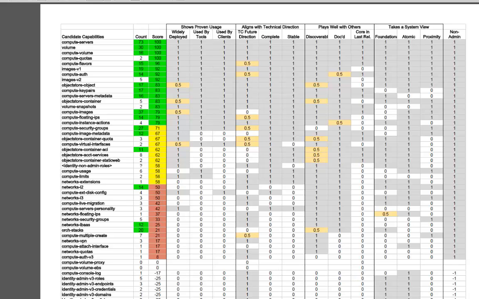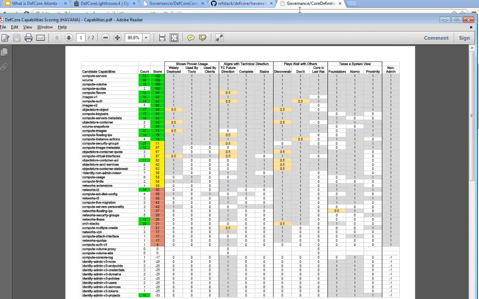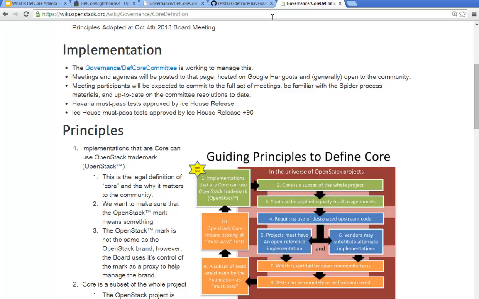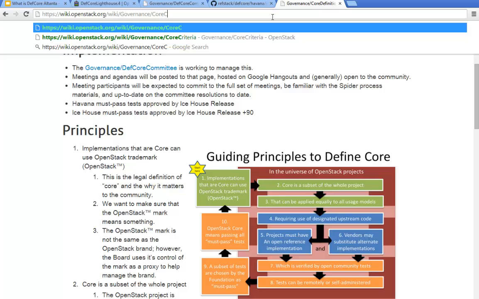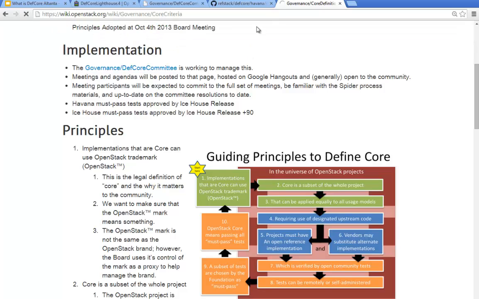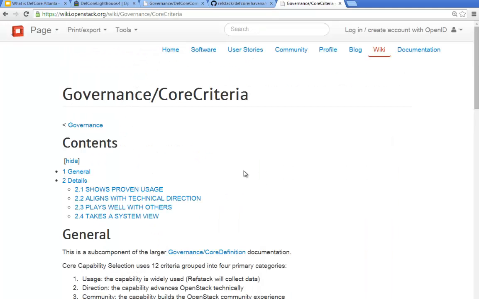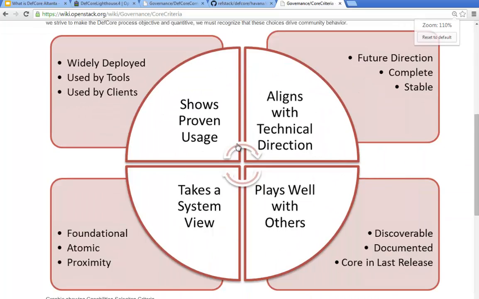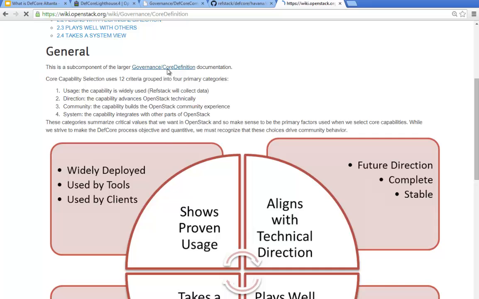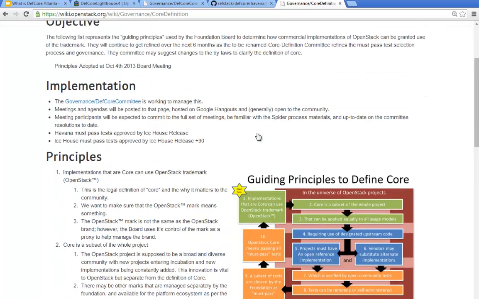I'll throw the link. I think this is actually hosted on the wiki. Oh, sorry, I know where it is.